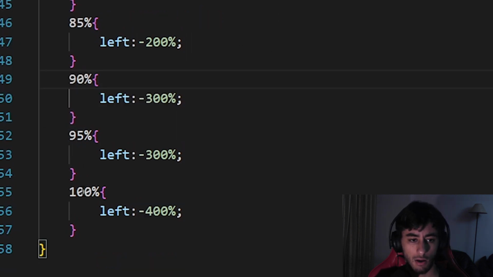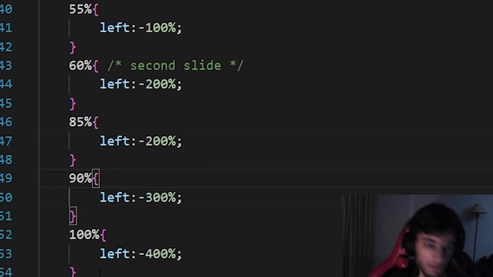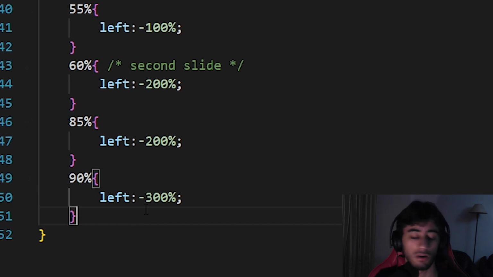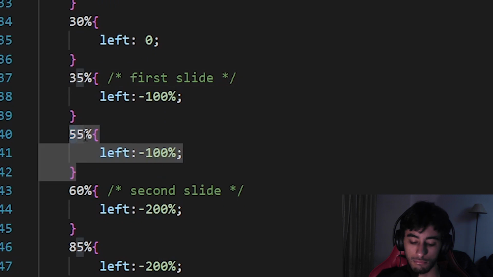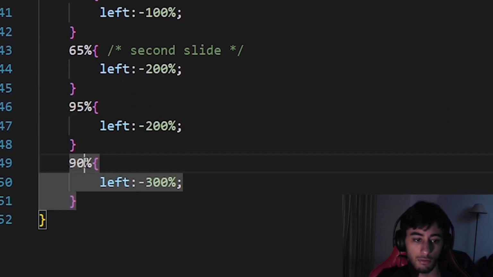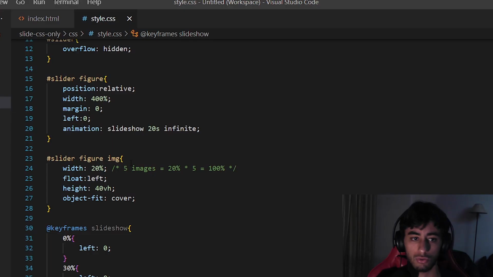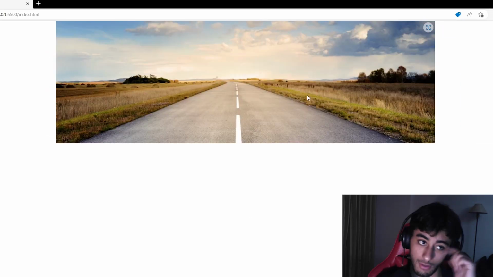Let's check how the numbers get. 0, 100, 200, and then we would get the 300 here, because we cannot have minus 400 as an example. And so we could put something like 30, maybe, then 35, then 60 here, 65, now 95, 100%. I believe this math is mathing. Okay, this way it is not really going to work. Let's put it 500 again. Okay, there we go.